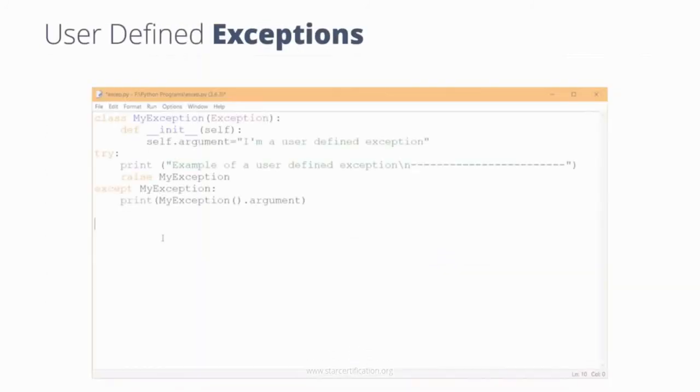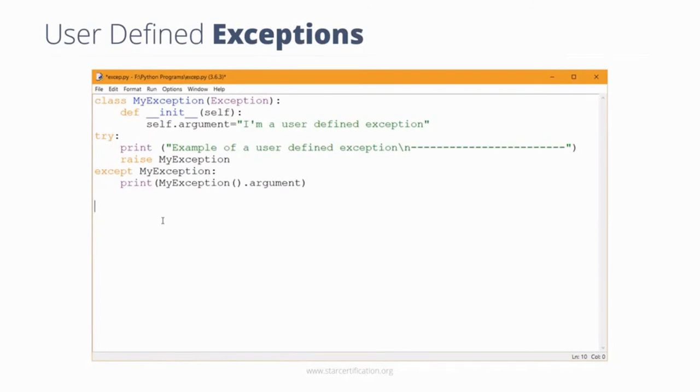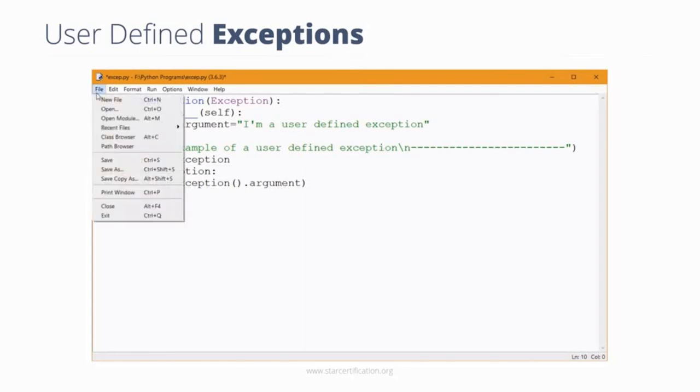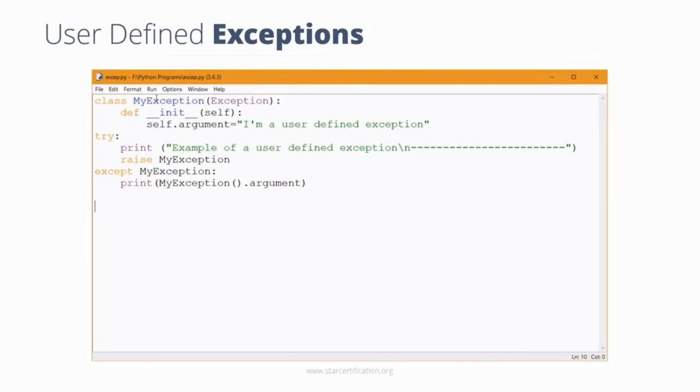A Python programmer can create his or her own exception classes that handle exceptions specific to a program. These user-defined exception classes must be derived from the base class, Exception. These exceptions are like any other user-defined class in Python. They can have any number of attributes and methods, but are usually kept simple, with enough attributes and methods to convey the information about the exception. This program illustrates the concept of user-defined exceptions.